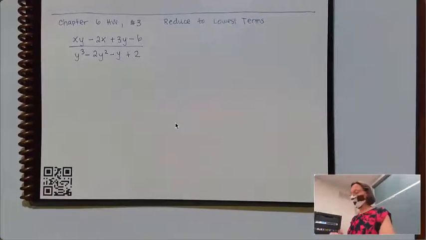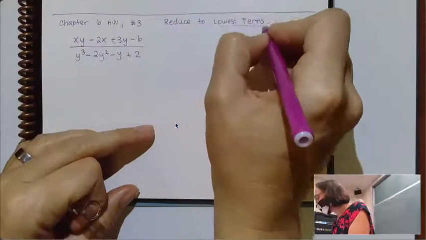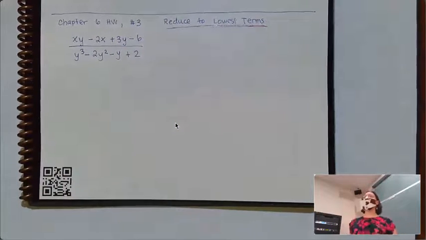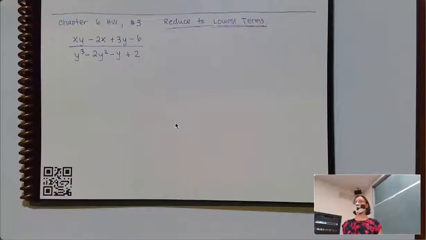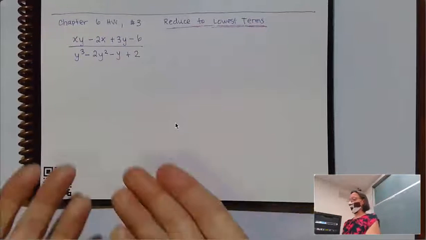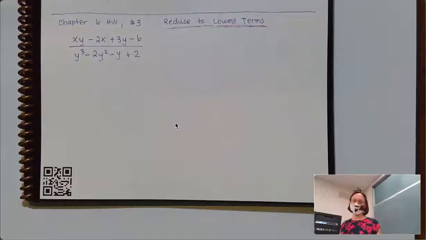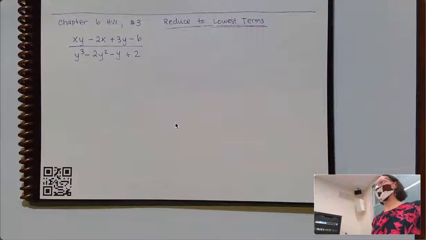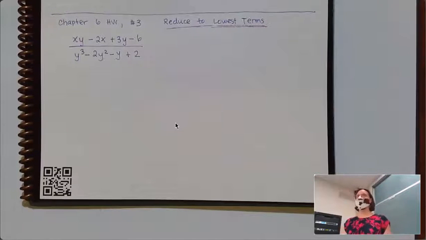Well, in general, that reduced to lowest terms thing means that we're going to have to factor. So if we're talking about fractions and numbers, we're talking about that prime factorization piece. That's definitely in chapter 1. If we're talking about anything other than numbers, we're going to use our various factoring techniques, meaning factoring out the greatest common factor. If it's a trinomial, we've got that X method, or just kind of guessing at our factors. And if it's anything else, I check if it's a special factoring thing.